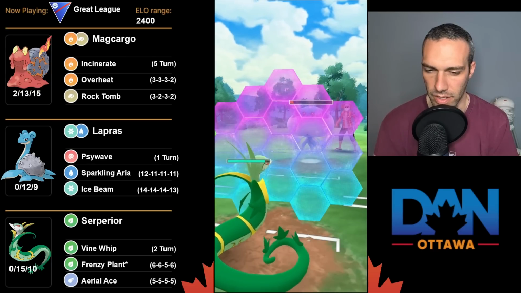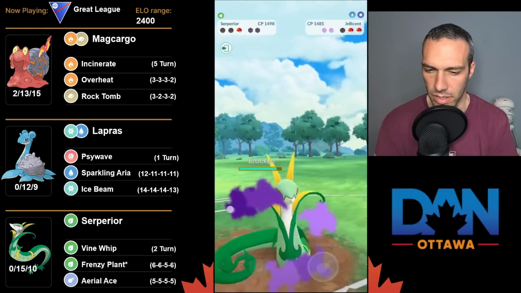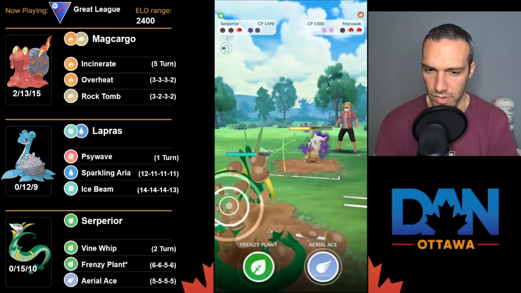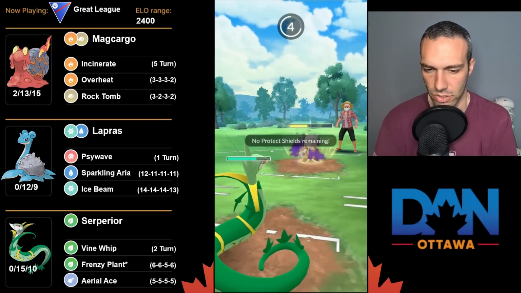What do they have left? Yeah, I guess Shadow Ball would be the hardest thing, because it's just a Rock Slide here, right? And you don't even need to go for Frenzy here. You can just go straight Aerial Aces.